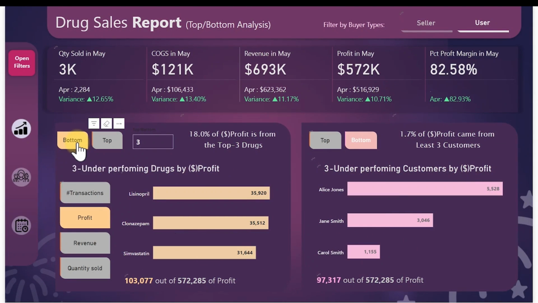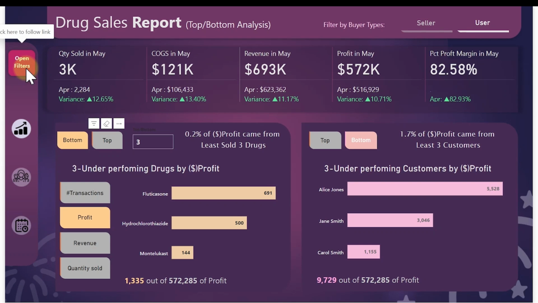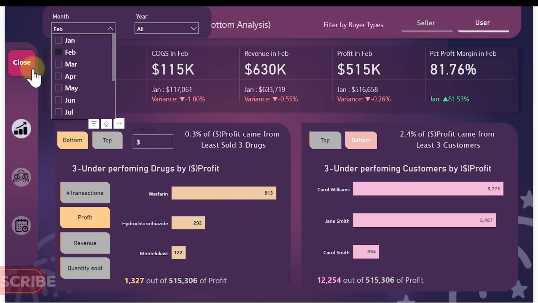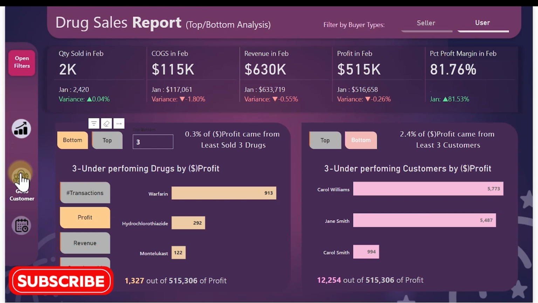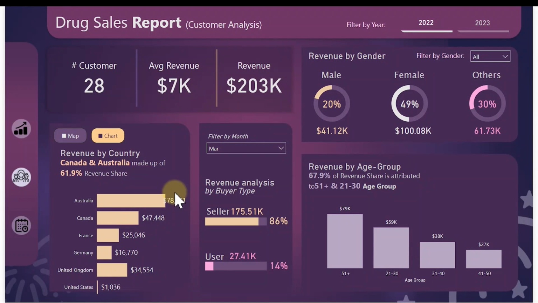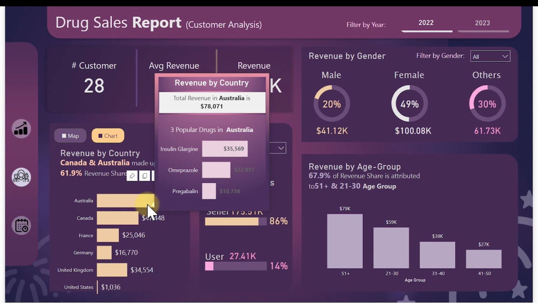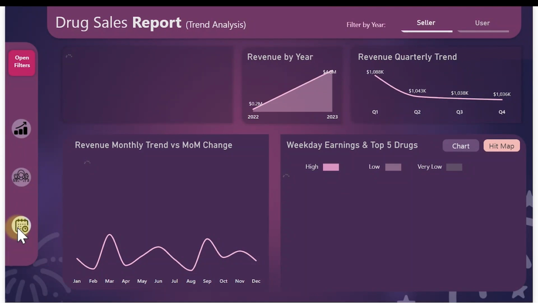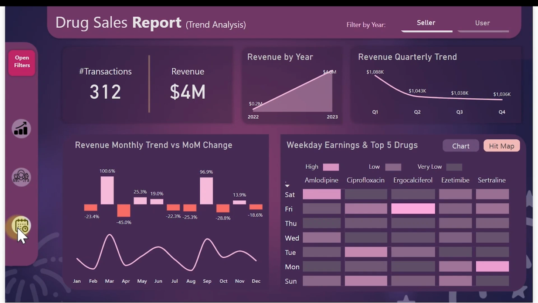So in this particular video, we are going to look at how to create this beautiful and dynamic report we have on our screen. It's something very simple and easy. All you have to do is get the data downloaded to your PC and follow along step by step. We are going to achieve the same thing you can see right now. I'm going to show you everything you need to start creating this beautiful dashboard on your screen using Power BI.